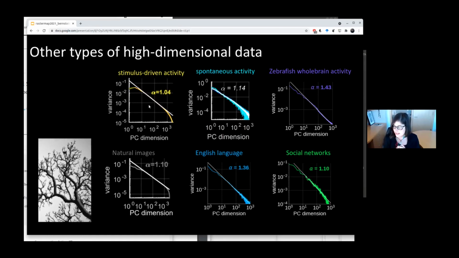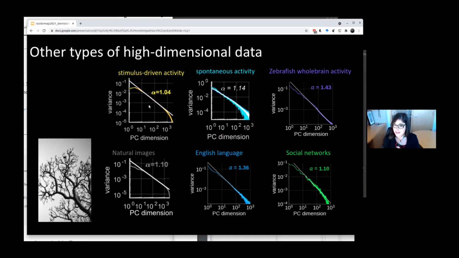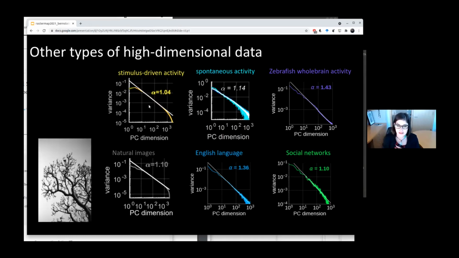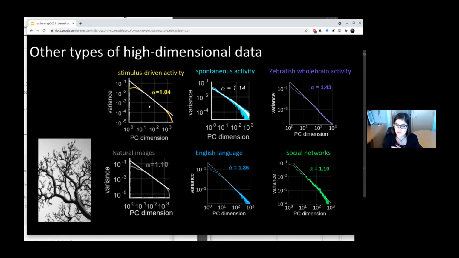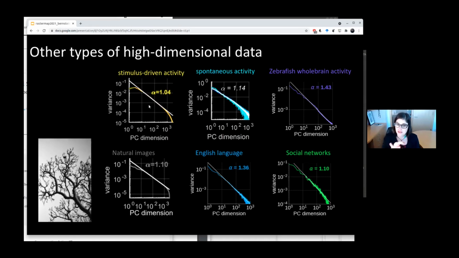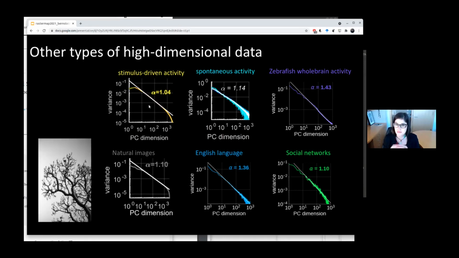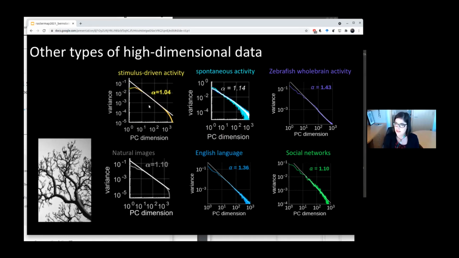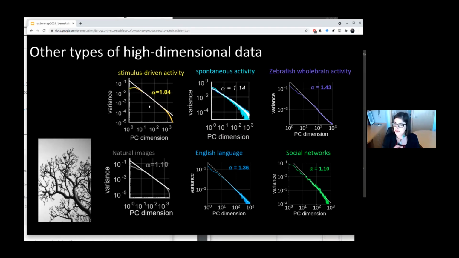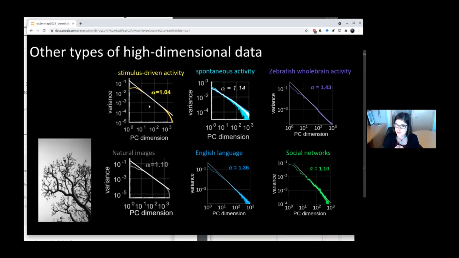Anton asks, can you give an example of data that clearly do not obey such a power law? Actually, I'd have to look at this data more closely, but there's recent data from the Moser lab from many hundreds of grid cells. If you look at that data, there are very clearly 8 principal components that are very big. I think it's some number that you need to make the grid formation, and that data clearly doesn't have a power law. But maybe that's not the kind of data you're thinking of. There are subsets of neurons in the brain that are probably not following a power law.